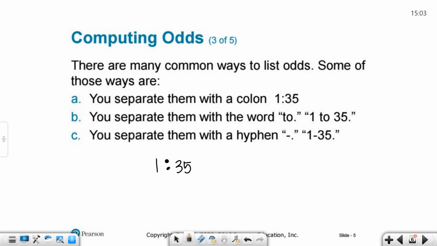For like getting snake eyes or getting 2 ones, right? There's 1 out of 35 ways to get them. So you could write it that way, or you could write it this way. Okay, so those are called the odds. You can also separate them with a hyphen, but to me a hyphen looks like a subtraction, so I don't separate them with a hyphen. I'll separate them this way.